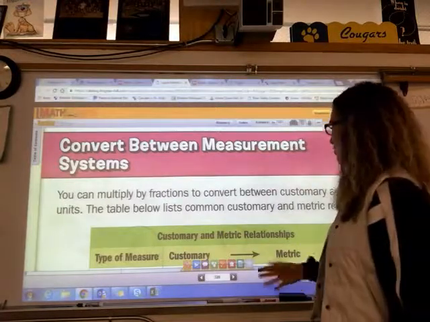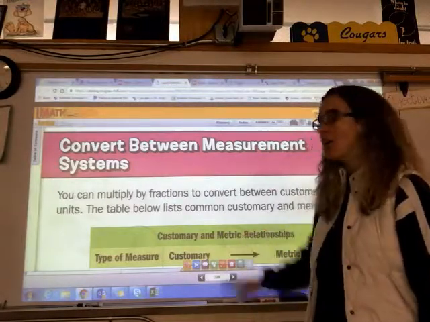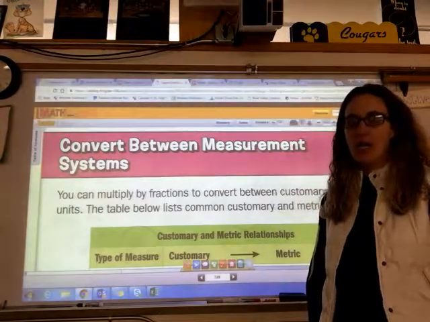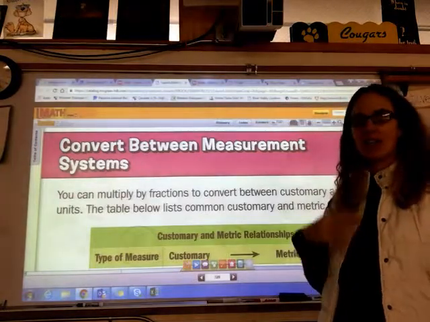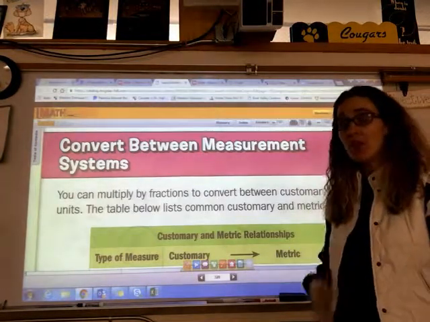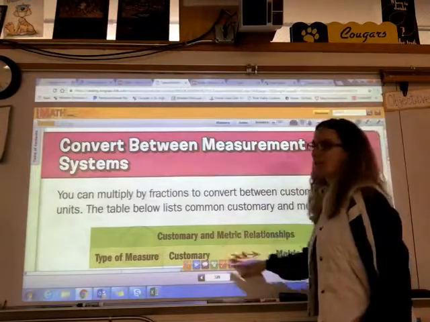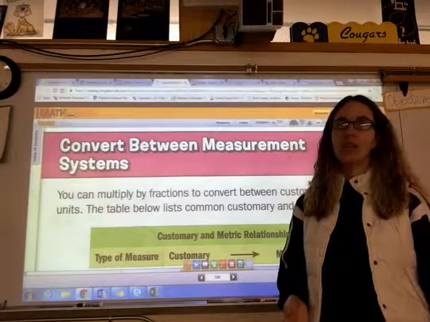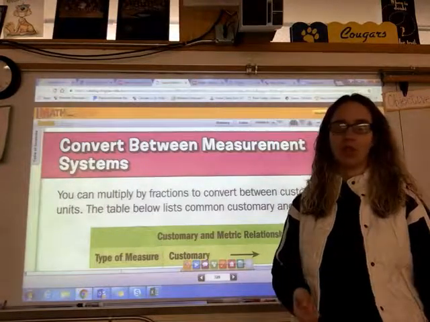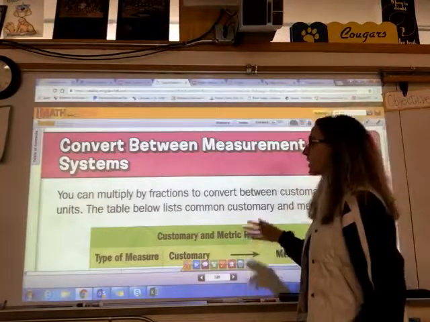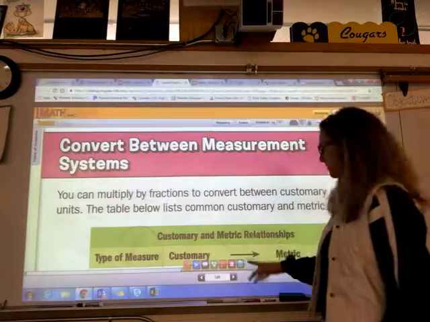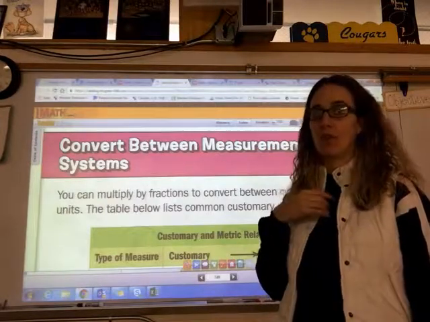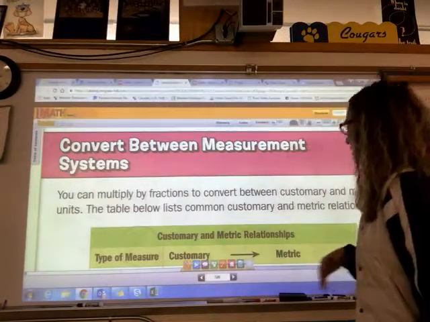And number two, you're going to see this chart, which I'm going to talk a little bit more about here towards the top of 320. It is going to be very, very important as you work through this lesson and the practice problems that go along with it. There is also another chart that is very similar to this one on the back page, located on the back hard page of your book. If you would like to look at that one, you are more than welcome to. What I would recommend is maybe that you take a little post-it note or a sticky note or bend this page over or write down somewhere page 320 because this is going to be a really important page that you're going to be referring back to.